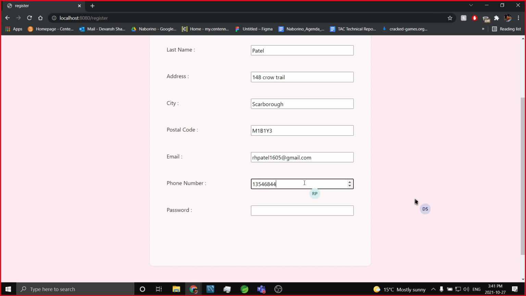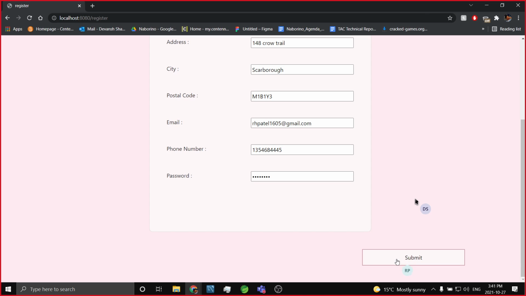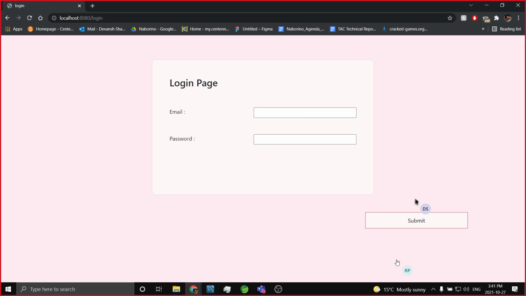This is just a random number, 1 2 3 4 5 6 7 8 9. And enter my password and then submit. And so my registration is successfully done.